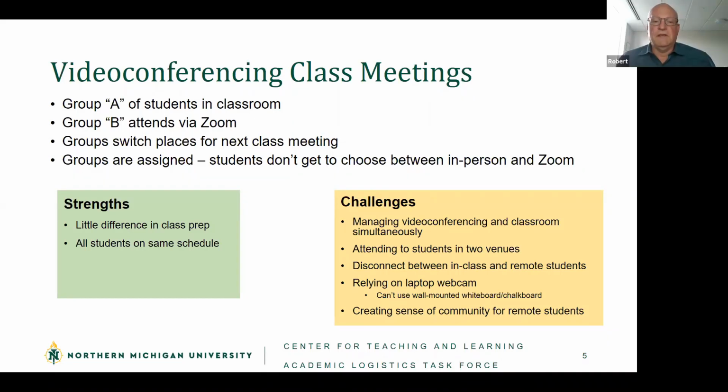Well, I think the key here, I mean, as a whole, that model may not be bad. I might reach out to my class, particularly if there are only 3 students over, and see if there are 3 students that might volunteer to learn remotely for a longer period of time.